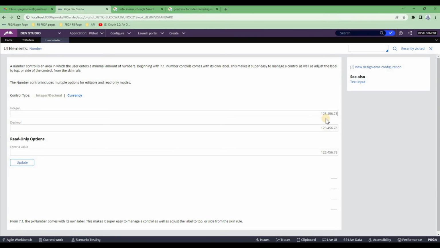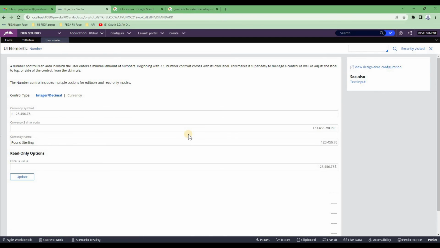Now coming back to number, number is another critical field. I mean, everything is critical, to be honest. It depends on what kind of use case you have, but these are the most popular ones which we use. For number, you always have integer properties, and you want to show something in number. You will not be able to type a string, and it will also allow you to format those numbers. You see this comma here, so that way you can define it, you can make it a decimal, you can make it an integer, or anything.